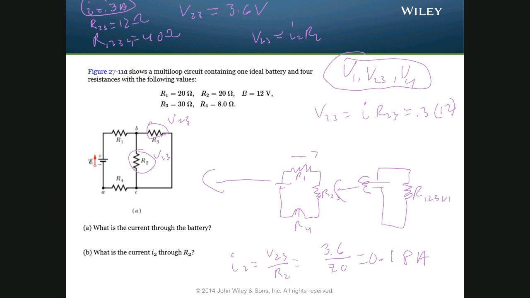But if I were doing it with the loop rule, you have to solve everything simultaneously, though. That could be a pain in the butt. So if you're going to do the loop rule correctly, you have three unknown currents. You have unknown currents and unknown voltages. You have to set up a lot of equations to do that. Okay?